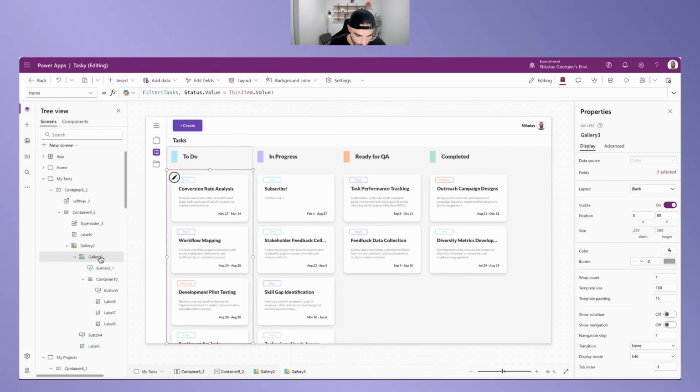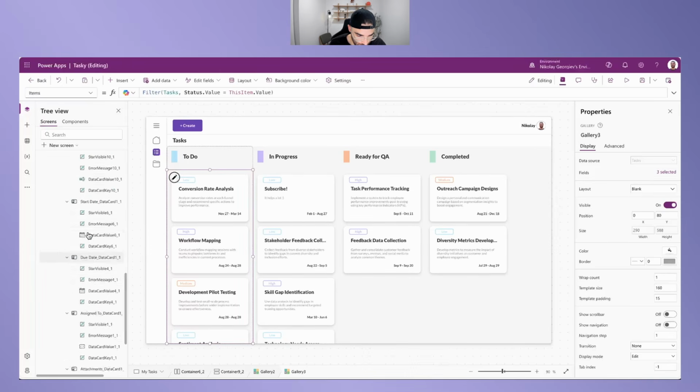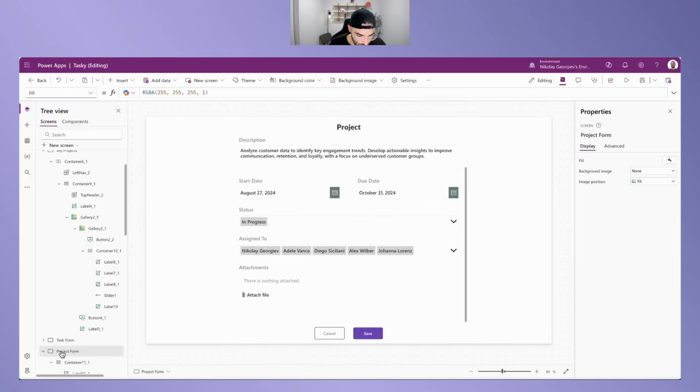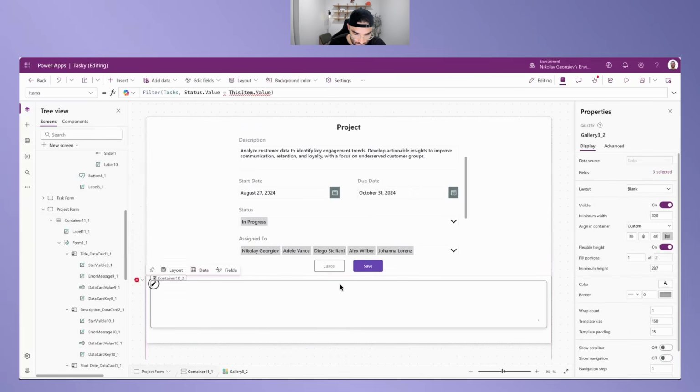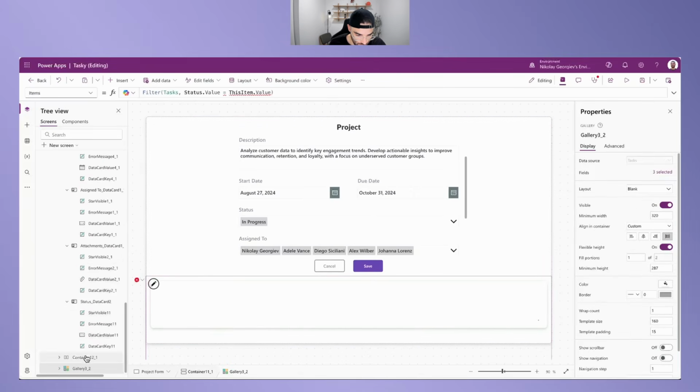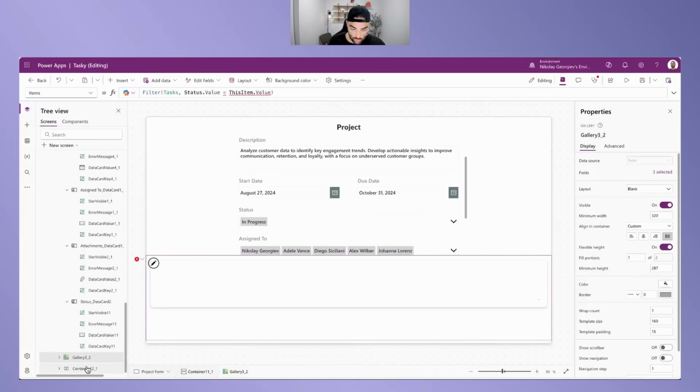And we can just copy this and go back into our project form. And within the primary container, we can just paste it in. And then we can also just move it up one, so it's above the buttons, the save and cancel button. And we just need to make some adjustments here.